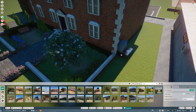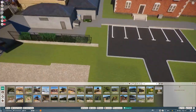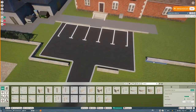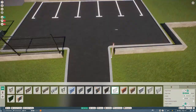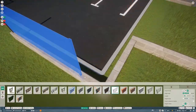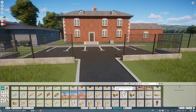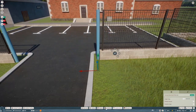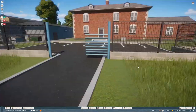And now, while I'm still working on the outside of the building, let's talk a little bit about what's going to be on the inside. So on the first floor, as I already said, there'll be two staff rooms and one vet research building, just for the sake of actual staff going inside the building and moving there. Let's pretend that they are actual offices where people sit and work. For example, a marketing team or a financial team. There are also some pieces of art like paintings on the walls and some vases next to the stairs. In my head, those are just some gifts that were given to the zoo for its service from other zoos for trading with them.